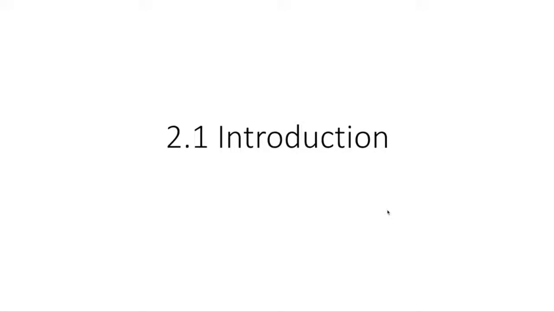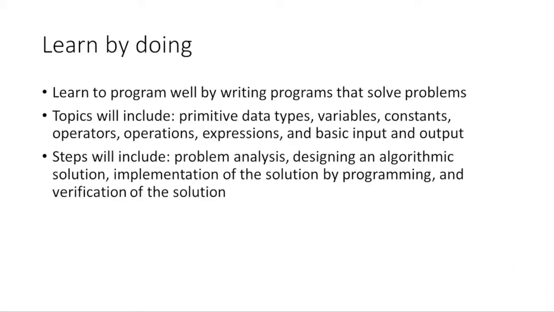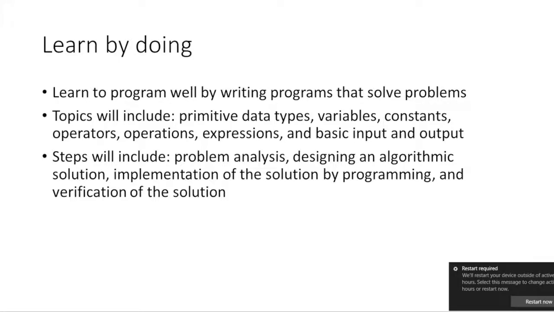In this section, we will begin Chapter 2, where we will start coding programs. We will start by determining what the problem is and then moving on to its algorithmic solution. We will begin by learning how to determine what the problem is, how to determine the best algorithm to solve the problem, and then writing code to implement that algorithm.